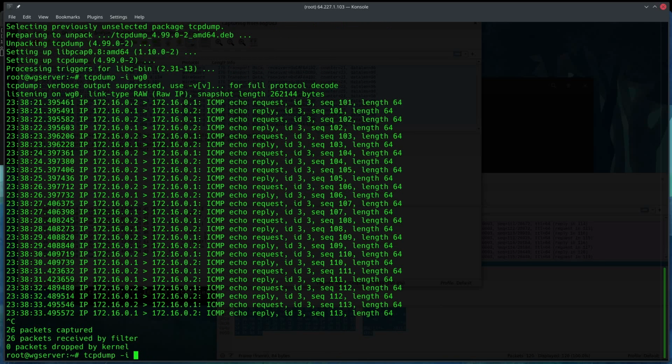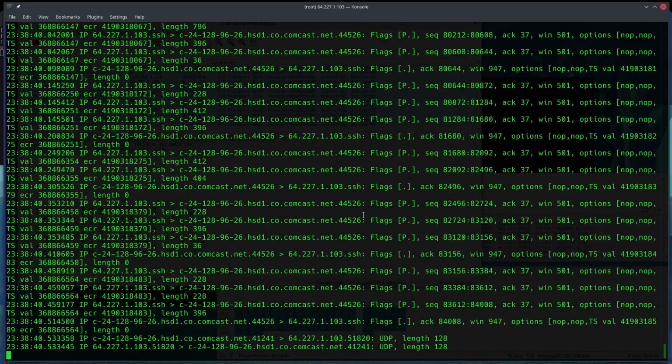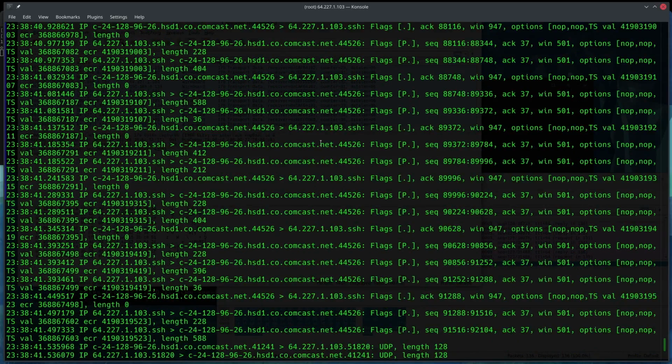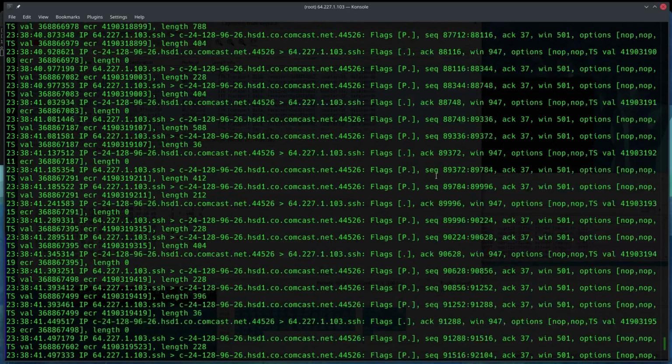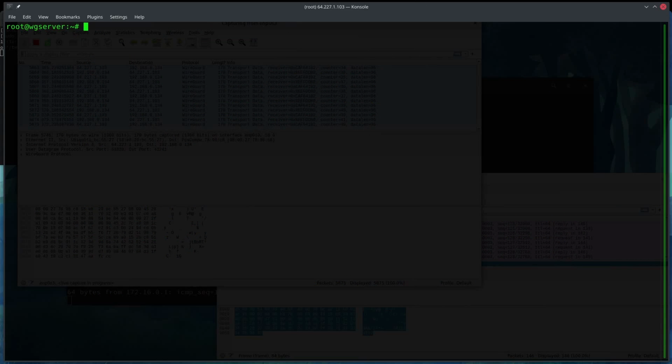And once again, on the server, if we run eth0, this is all of the traffic that's coming in, and I'm going to go ahead and stop that because it's a lot of traffic, but you can see it doesn't say ICMP anywhere. This is all just WireGuard traffic happening on the Ethernet interface. So that's really cool, and that's working.